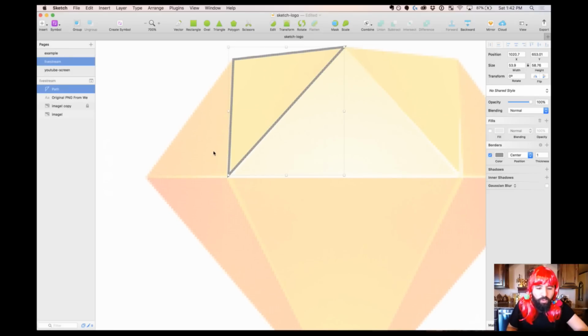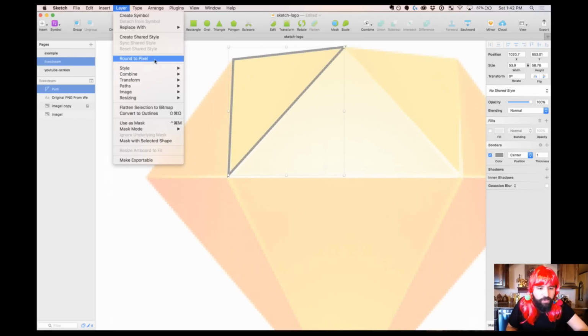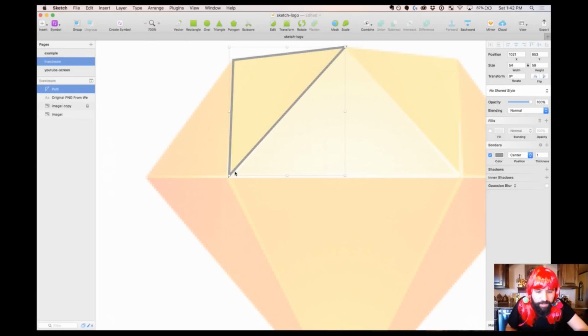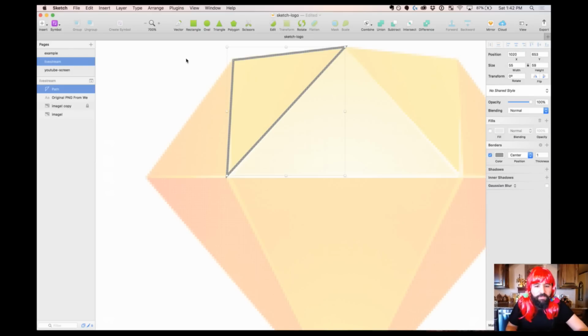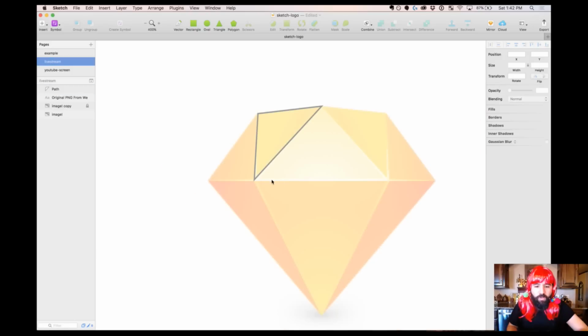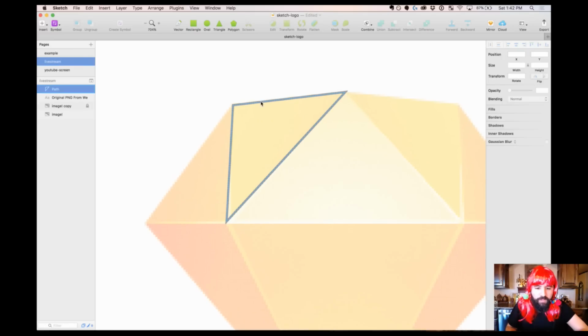And then one cool trick. First of all, I'm going to round to pixels. Around there, probably I'm going to double click and move this just a little bit. It doesn't have to be perfect. If you want to make it perfect, probably you want to make the logo a little bit bigger, and that way you will have more pixels to work with.